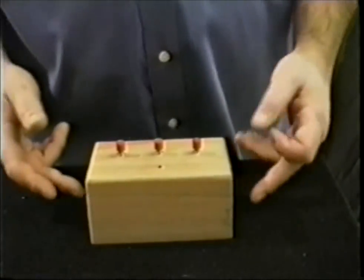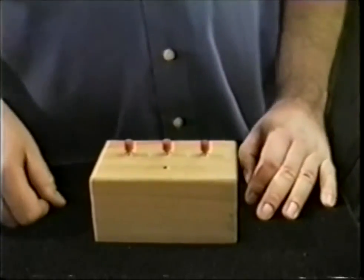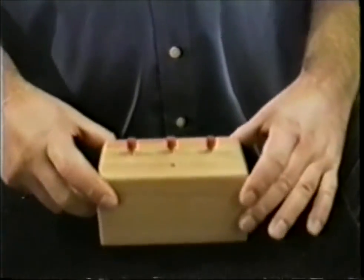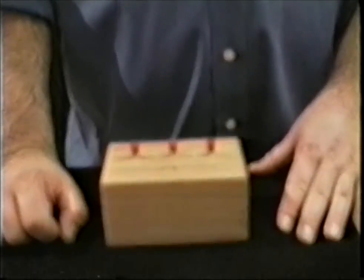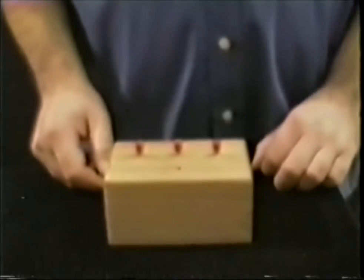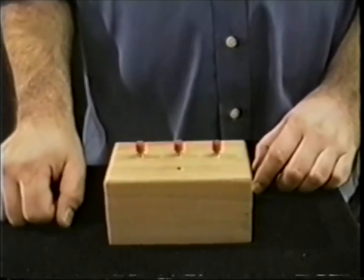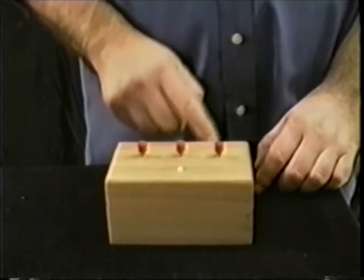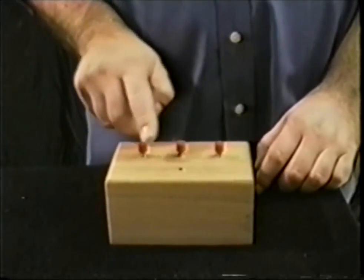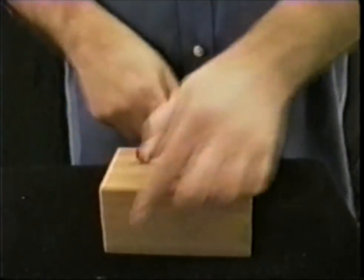This item is called Electronic Monty. It's another one of our limited wood products. Very limited in supply here. What it is, it's an oak box with 3 buttons and a little red LED light. And you show that the button over here lights the light. This one doesn't work and this one doesn't work. I'm going to spin it around, 3 shell game style.